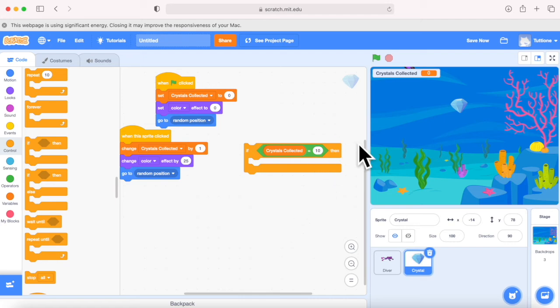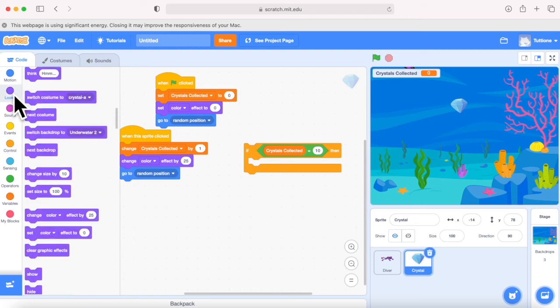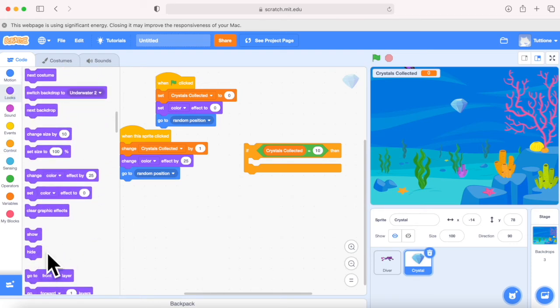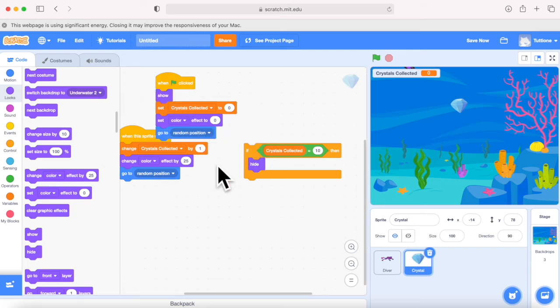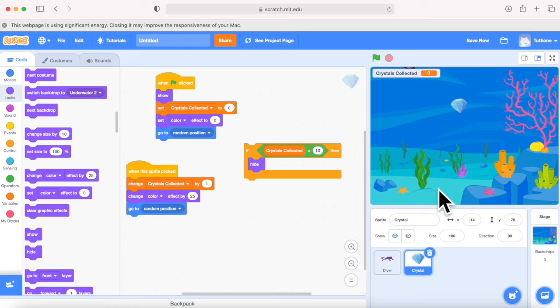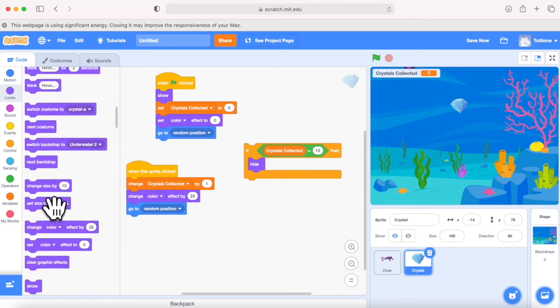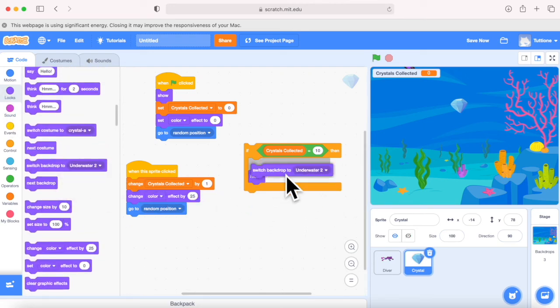When the crystals collected equals 10, I want the crystal to disappear because there aren't any more crystals to collect. So I can get this to hide. That means when the flag is clicked, I want this to show. But when the crystals collected equals 10, then the crystal can hide. And then we can make the backdrop change to the well done backdrop. How we can do that is go to switch backdrop to underwater 2.